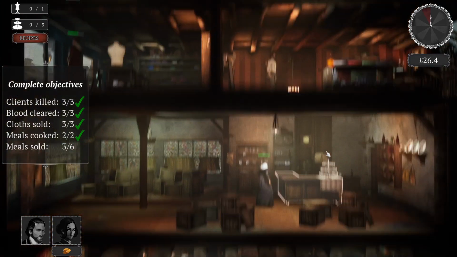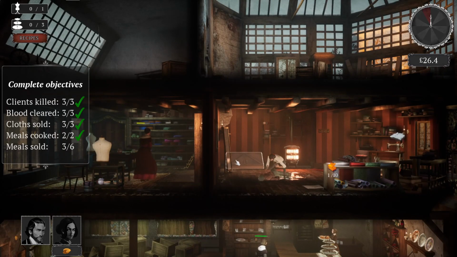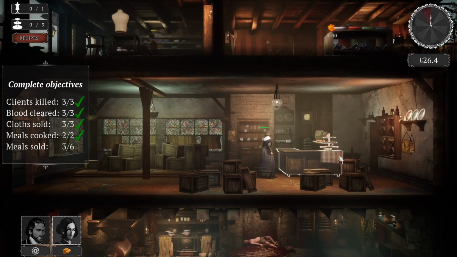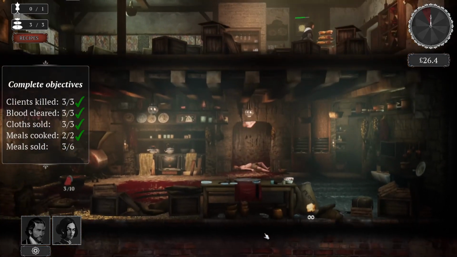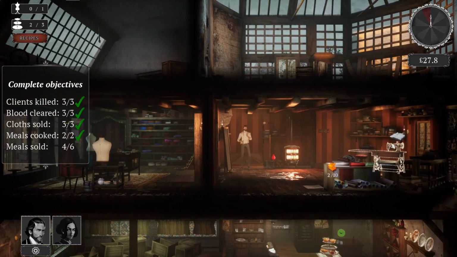Set back in the early 19th century, a charming couple moves to London after an unfortunate fire destroyed their previous business. Using what little money they had, they began anew. The husband, Percival, opens a tailor shop upstairs. Meanwhile, his wife Hildred opens a pub downstairs and uses the basement as a kitchen. Under normal circumstances, this would be wholesome and hopeful, but if the name of the developer weren't a dead giveaway, you'll know this is anything but.